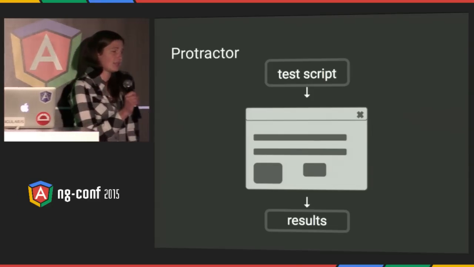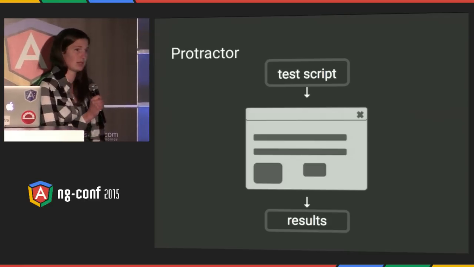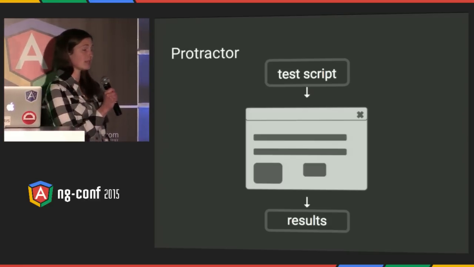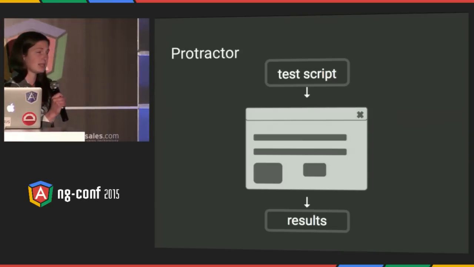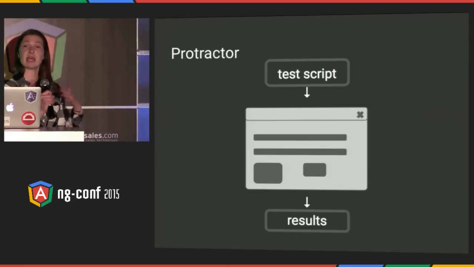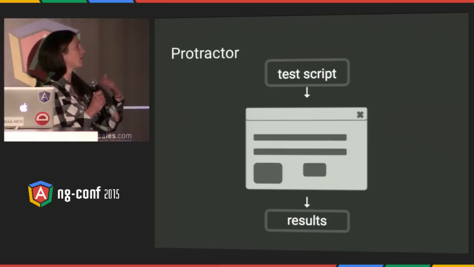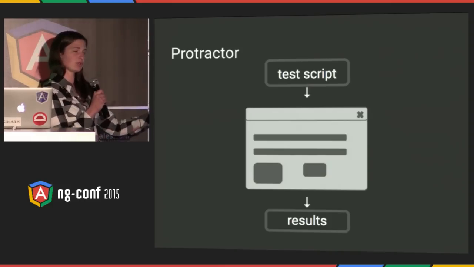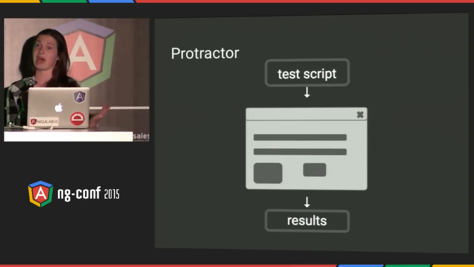Overview of how Protractor works. Protractor is an end-to-end test framework that's made specifically for Angular applications. And what I mean by an end-to-end test framework in this context is that it's run against a real browser that's rendering a real version of your application. This is done with the WebDriver API. And the input to Protractor is a test script, which is written in a syntax much like a unit test, which tells the browser what actions it should emulate natively like a user would, and then how to get data back from what's rendered on the page and make assertions about that.